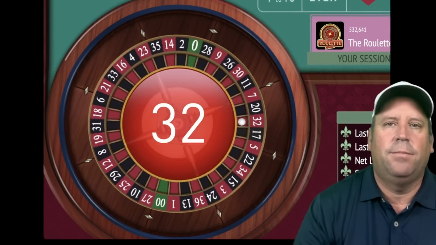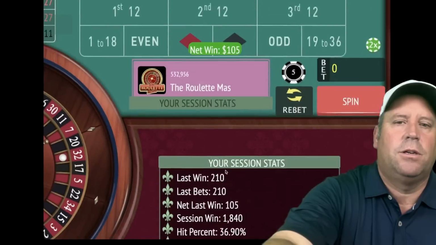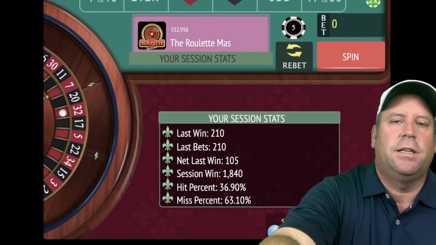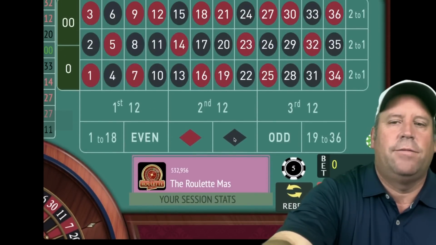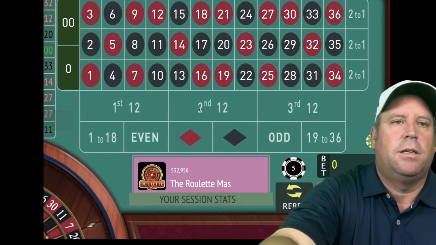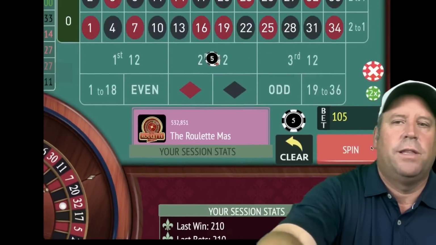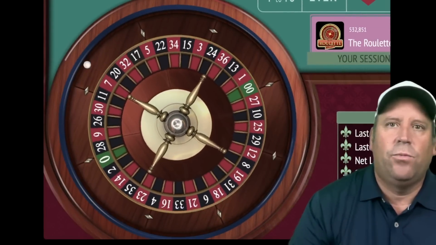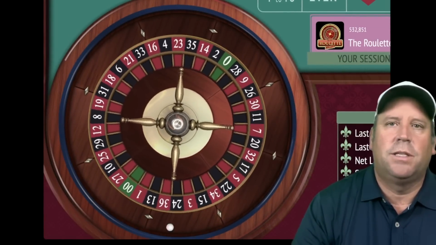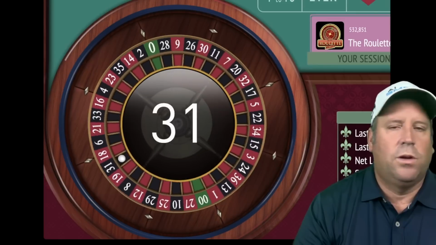That's a 32 red. We got the win. So now we put $105 on the dozen that's been the longest since it's hit. We're up $1,840. You can see that's 105. So we'll put it on second 12 for 105. And you can see that won't really hurt us if we lose. We're up $1,840. And if we win, we get to do the 3 numbers at $30 a piece again for level 3. That's a 31 black.